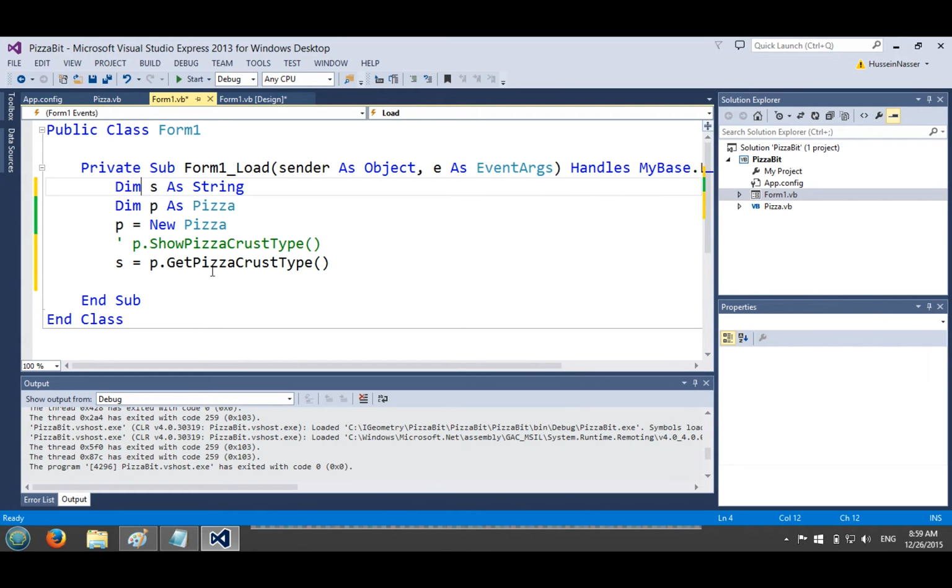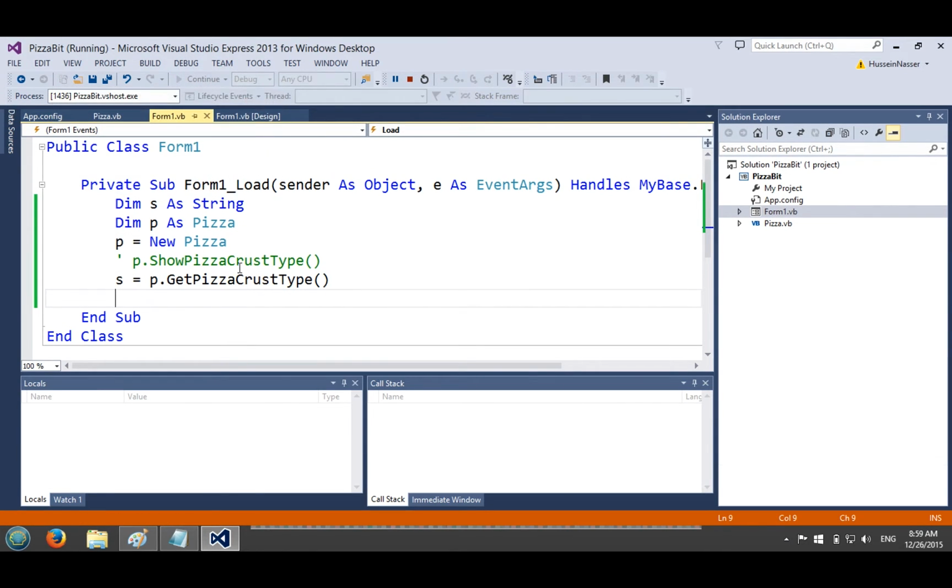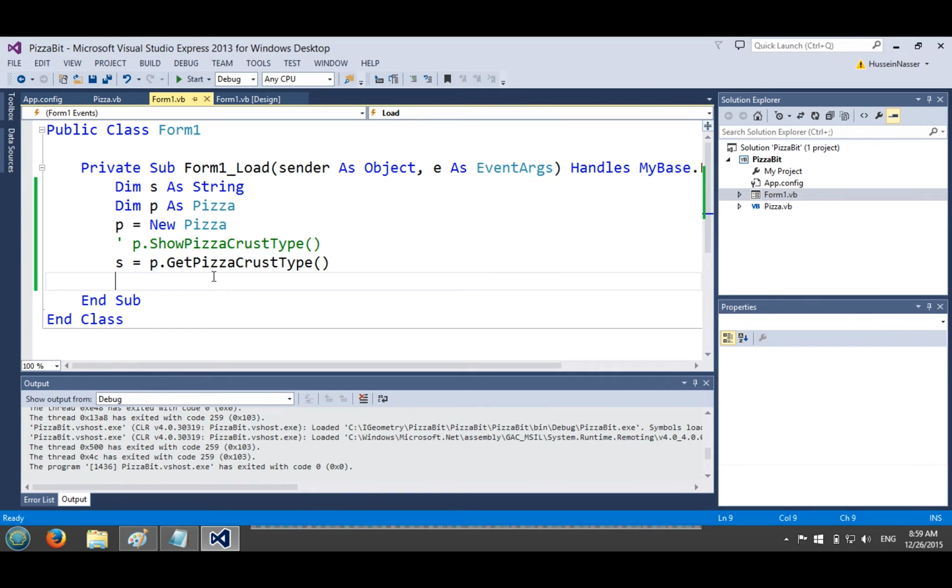Now I have the variable s. What will happen? Can you guess? 1, 2, 3, make a guess. What should I get as a message? The answer is nothing. Why? Because you didn't do anything. This function returns the thin string and puts it in s.